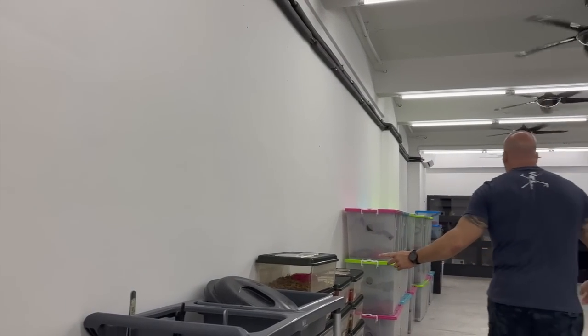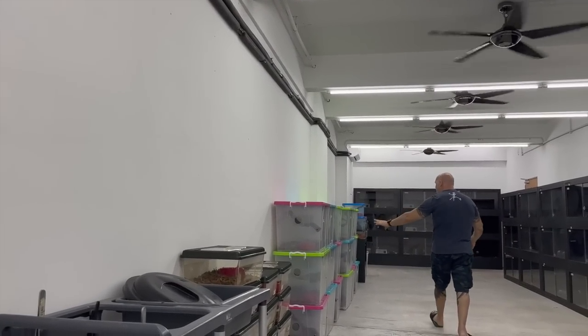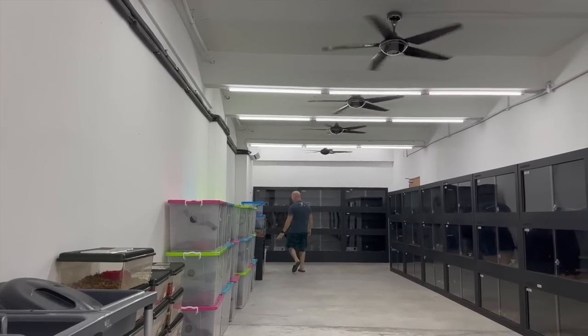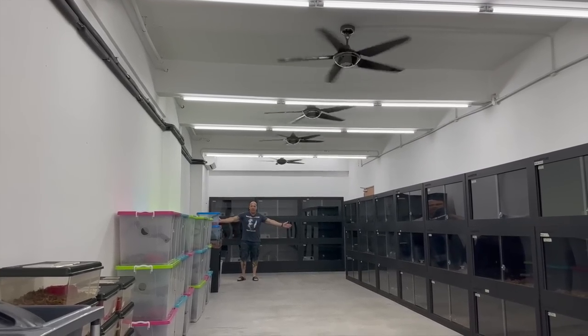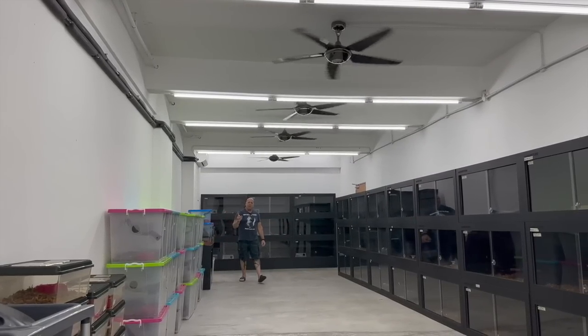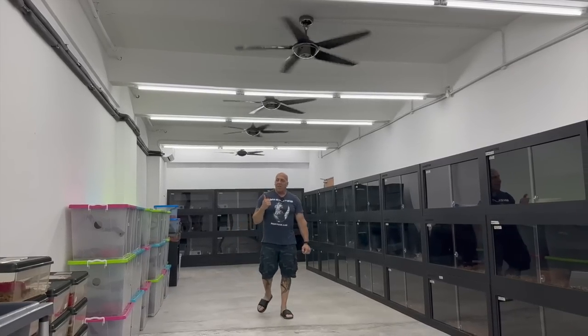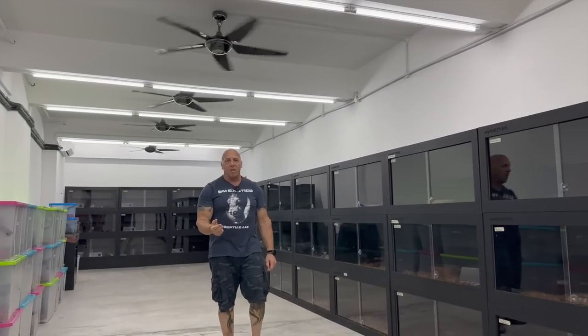I do want to show you guys one more thing. I have glass terrariums ordered. They are going to start on this wall exactly where I'm at right here. And this is going to extend all the way down. We're replacing all of these boxes and it's going to be all arboreal glass terrariums, I believe, to right here. So it should be, I think, about 36 very tall, big arboreal tanks. Gonna have lighting, automated misting, naturalistic vivariums, backgrounds, monkey ladder vines, the whole thing. And we're really excited about it.